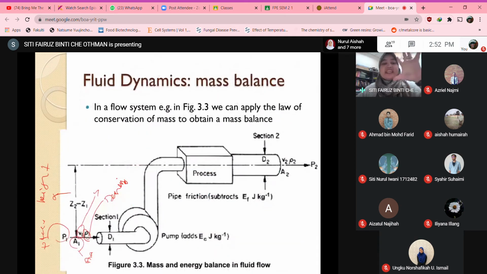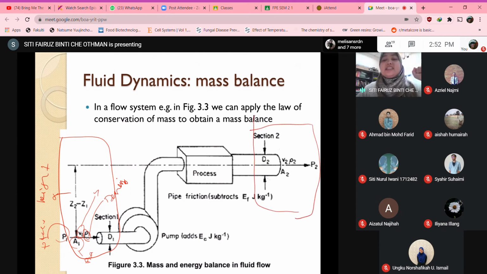Okay, so meaning that apa yang terjadi di sebelah kiri anda, it's your right. It should be similar on this side as well. So you can actually see there is pressure on this side as well. You can see the velocity on this side as well. You can see density and also area. Alright. Cuma height je lah. Height dia berbeza. Okay. We will see how, macam mana the differences in height affect this particular velocity. Okay. Nanti kita tengok. Alright.